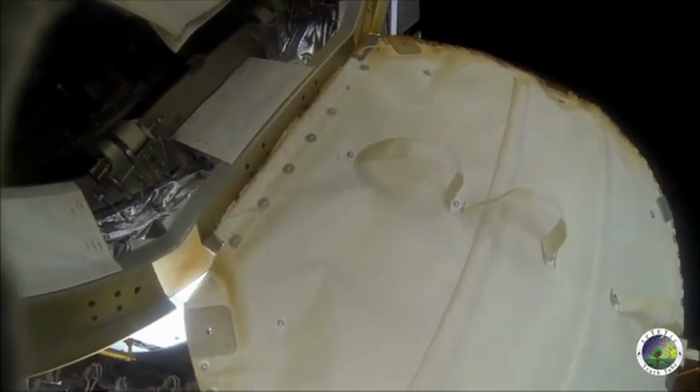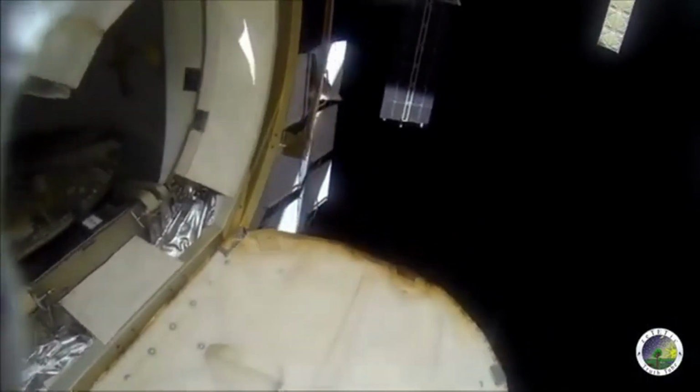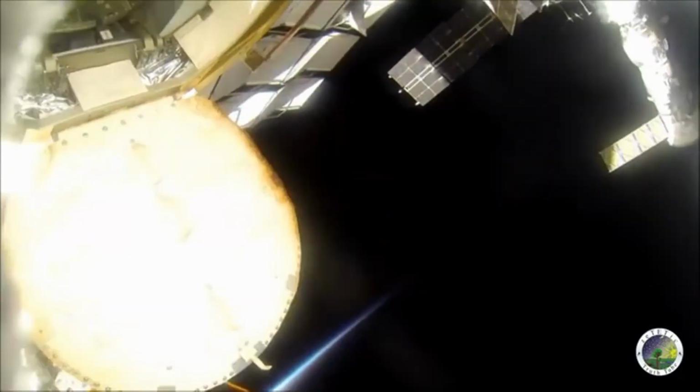I think the question now that everyone should be making is how much money has been spent on the ISS? It was a lot of money. Where is all that money? There's a lot of millions spent on this station that doesn't exist. Where is all the money? Where is all the gold they have put on all the electronics on the space station? It's a fake.